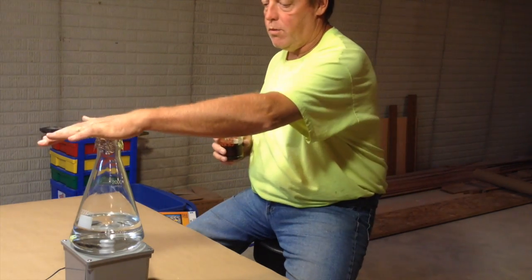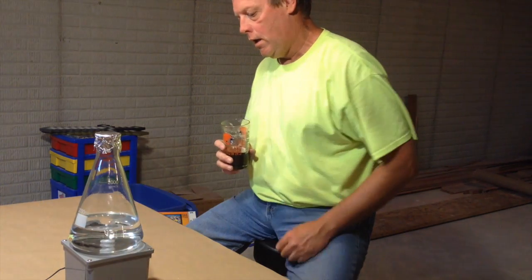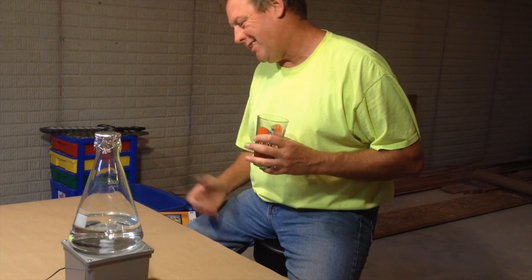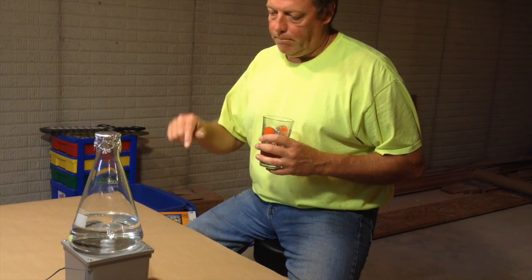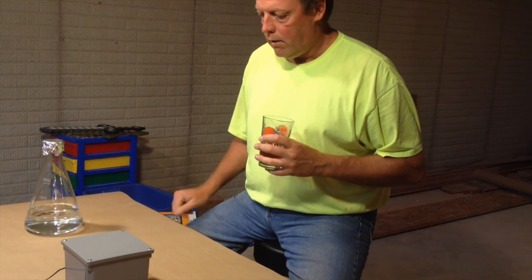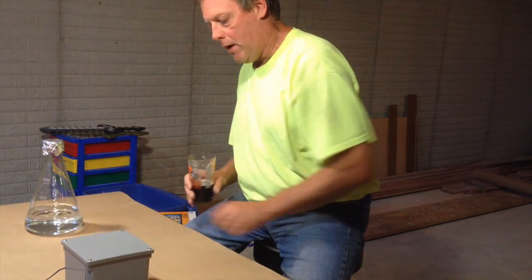Today we're making a stir plate. Took about an hour and a half to make. Parts weren't that expensive. Probably assembled the whole thing for about $20. I'll put a list of supplies down in the comments section, and it wasn't that bad to build.